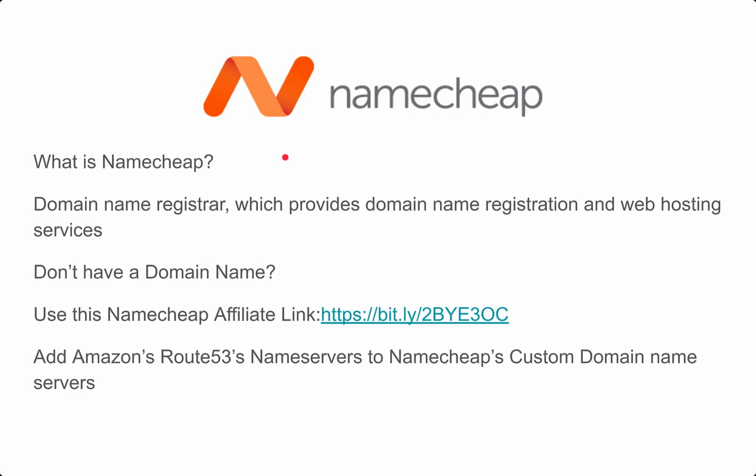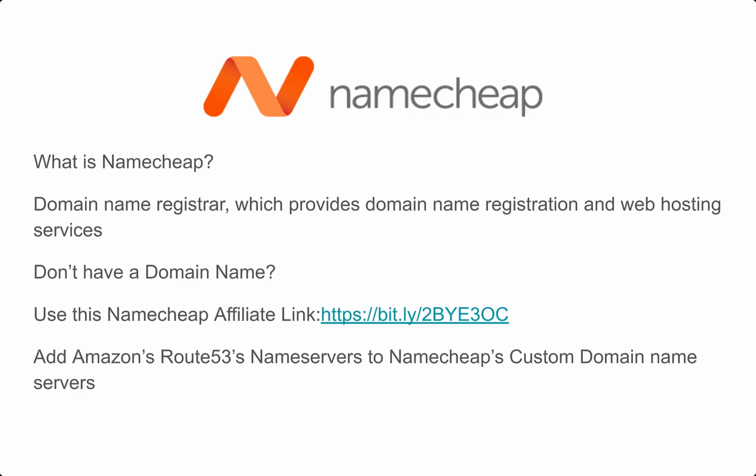And this slide is going to be about Namecheap. So what is Namecheap? Namecheap is a domain name registrar which provides domain name registration and web hosting services. So if you currently don't have a domain name, I've also included my affiliate link for Namecheap, and you can click it in this slideshow. I'll also include it in the description below of this video. And what we'll be doing is adding Amazon's Route 53 name service to Namecheap's custom domain name servers.